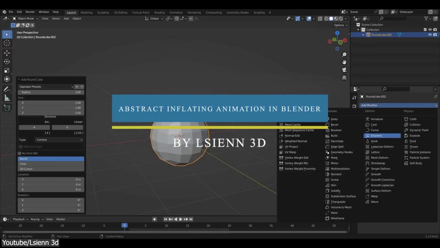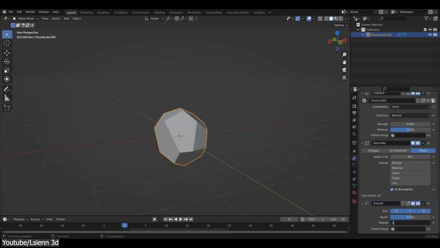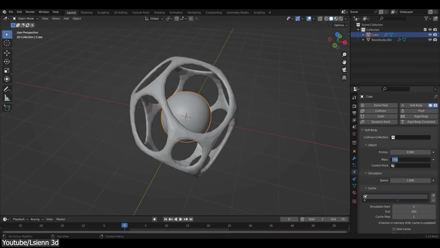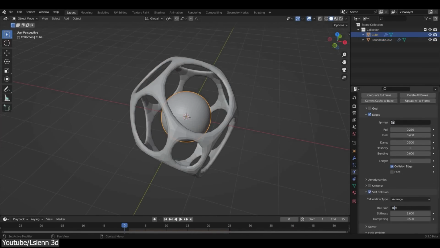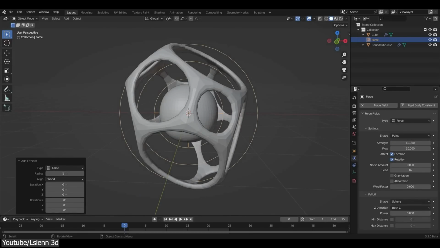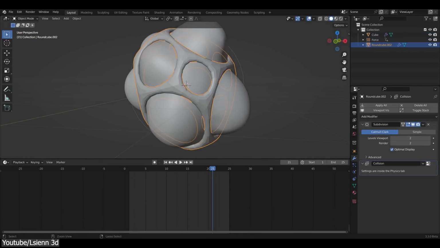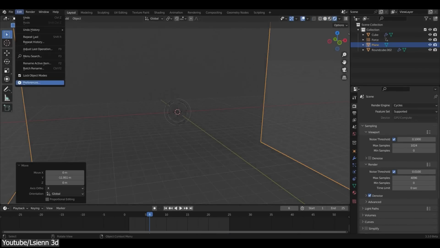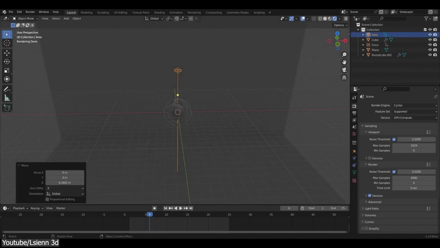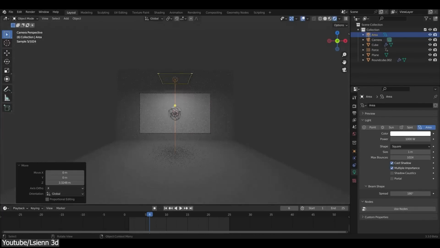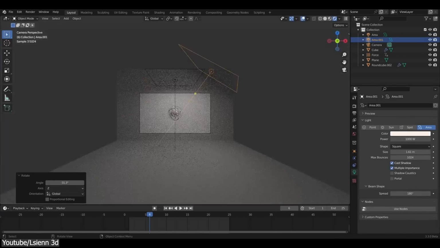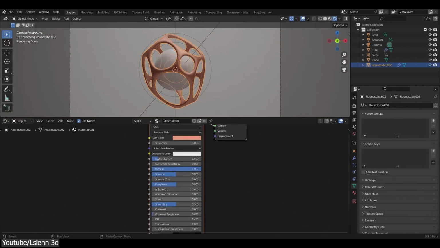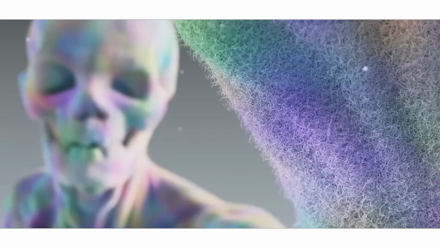A new style of art has been common nowadays, and I have seen a lot of artists using it in their projects. I don't know what to call it, but it's kind of mixed between abstract and inflating objects. So if you want to try this kind of art, you will find this video useful. It's about creating an abstract inflating animation in Blender. This tutorial is different from the others because they didn't explain exactly what they are doing, but he will show you how he's doing it as you follow along with the steps. And when you finish the tutorial, I'm pretty sure you will be learning something.